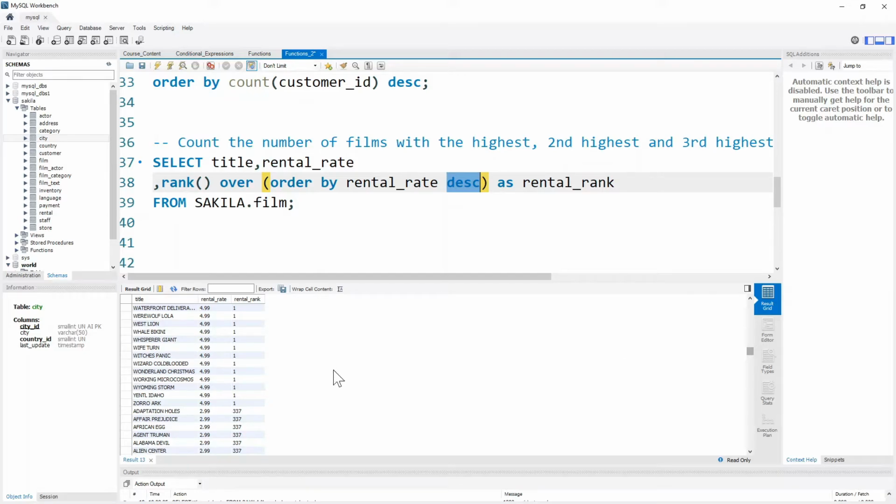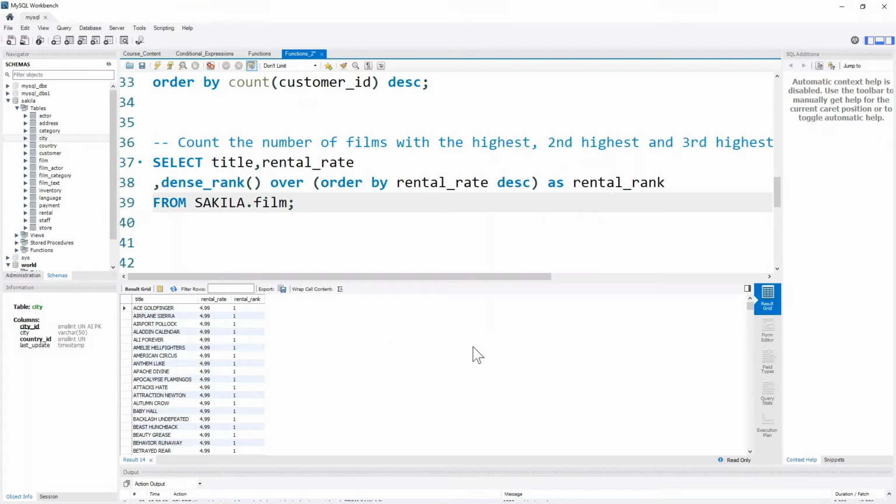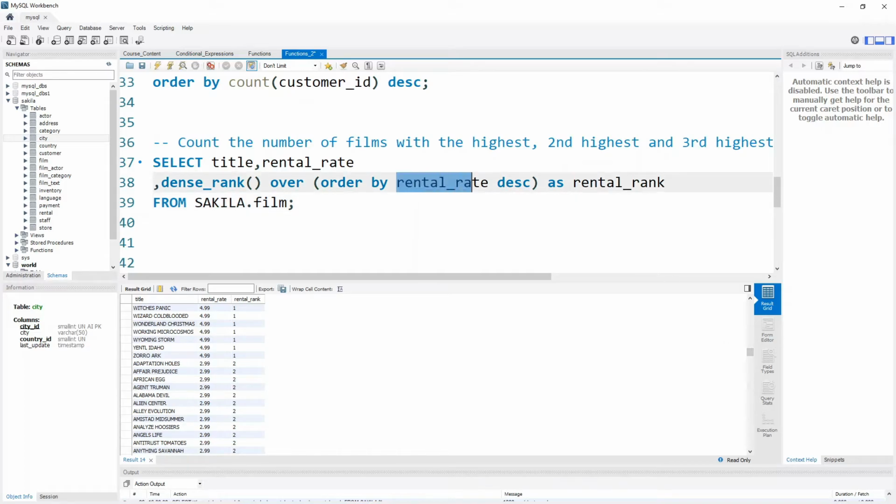However, if we want it to have a rank next in order, what we would do is use another function called DENSE_RANK. So if we quickly execute this and go back below, we see that now all these films which have a rental rate below these 336 films are now ranked at number 2. So a DENSE_RANK function will give you a continuity of ranks, whereas the RANK function will not give you a continuity. It will just rank the films according to their actual criteria that is set over here. So that's a very important distinction to make between the RANK and the DENSE_RANK function.